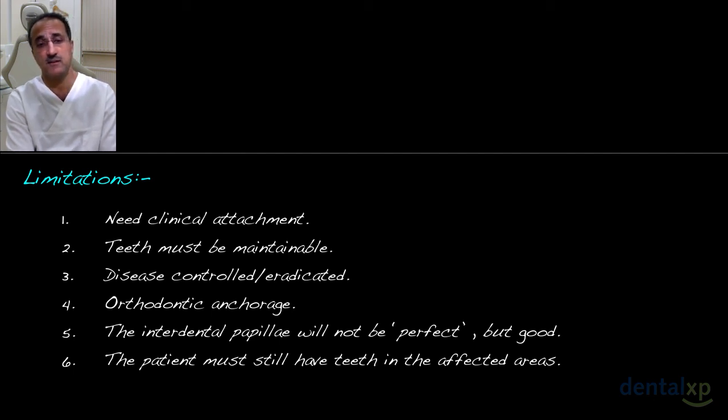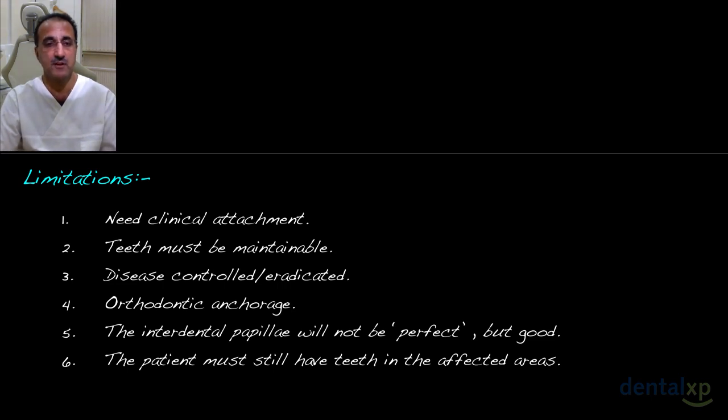And accept the fact that the interdental pillar will not be perfect. We'll not have a perfect triangular tooth form with a 5-6 millimeter pillar with a high scallop. Of course, it's going to be relatively short and flat, as you would expect around multiple implants. And the patient obviously still has to have some teeth in the affected areas for us to be able to do this.